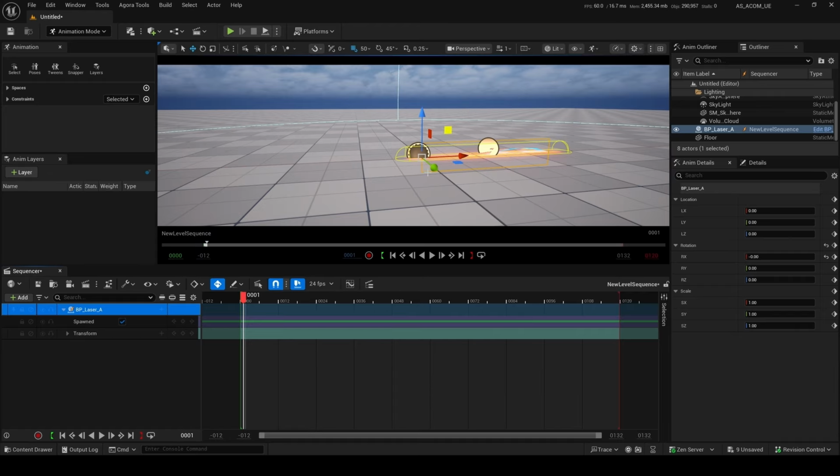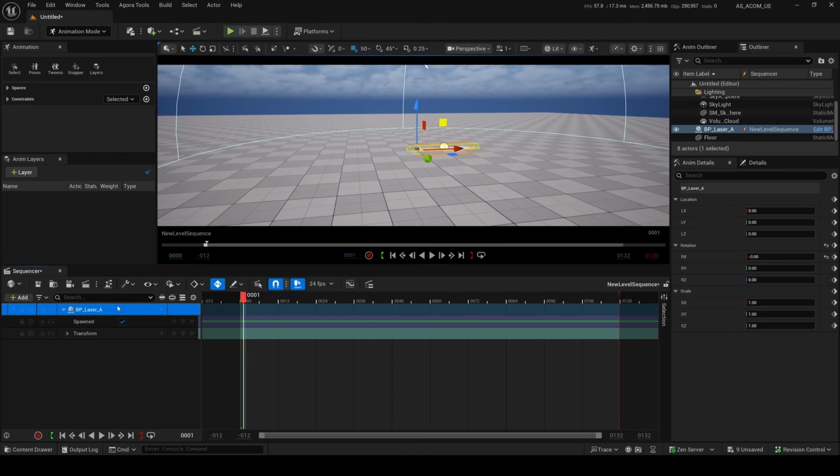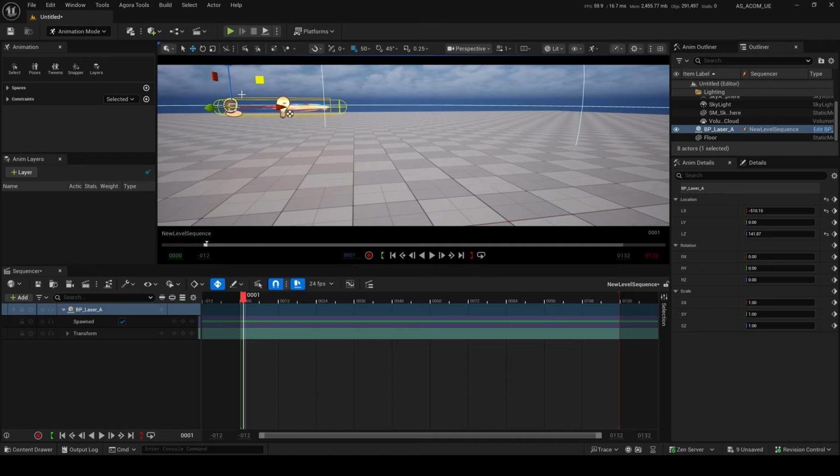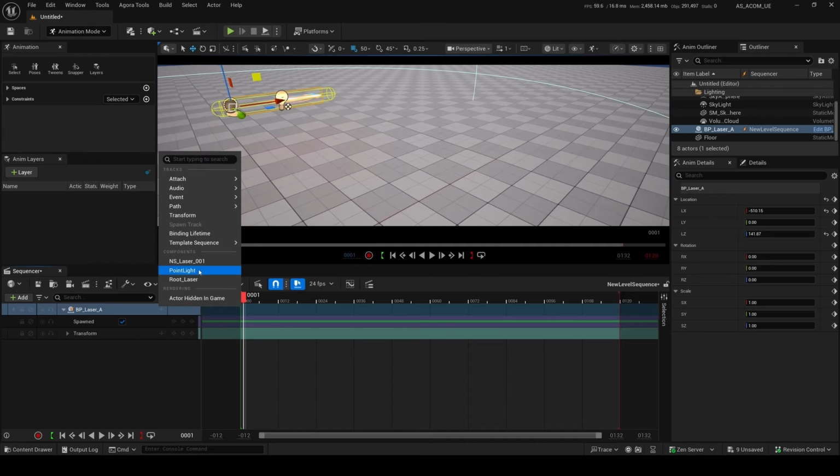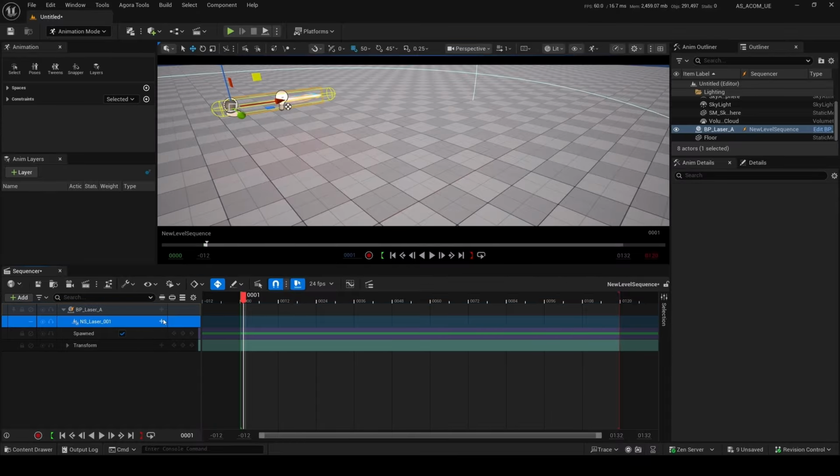Let's look at how we set up our CG lasers in the short. Keep in mind that this is a BP, a blueprint, and not the Niagara system, so make sure you bring in the _BP into your level sequence. We start by using the top node to place it. Normally we would place this at the end of a gun on the muzzle. And we'd expose a couple of attributes. First thing you want to do is add the Ennis laser.